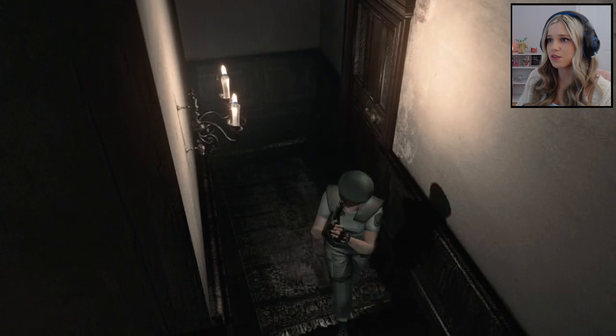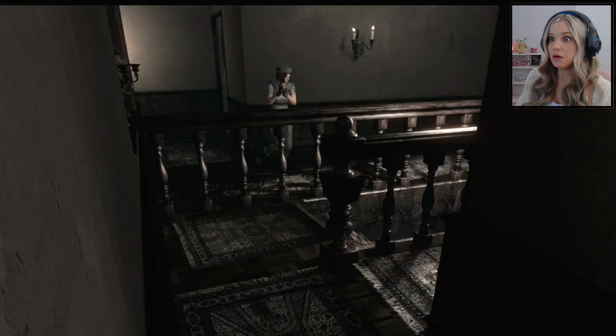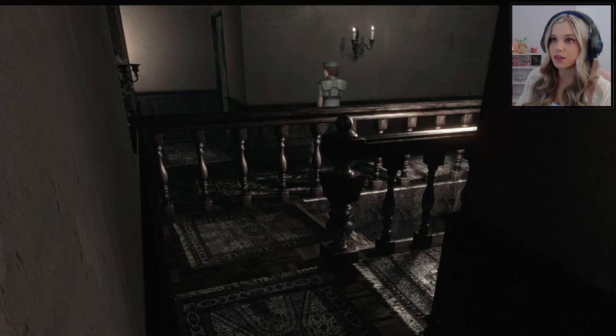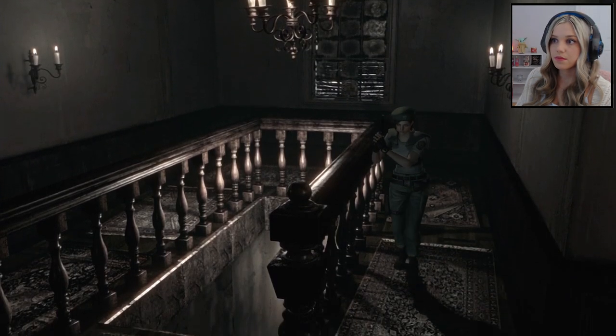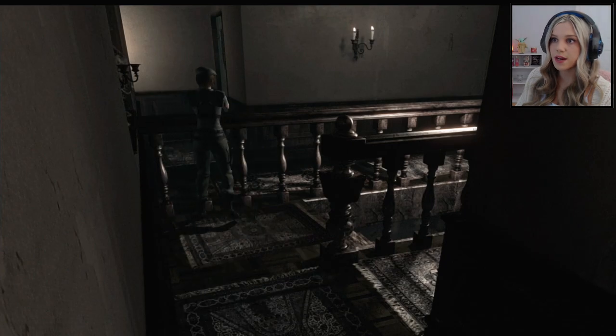I think I took about the same shots though as for a regular zombie. It's just 10 times freaking harder. What the fuck is that? What is going on with that door? I don't know what happened when I picked up this key, but everything just became 10 times worse. Am I supposed to open it?